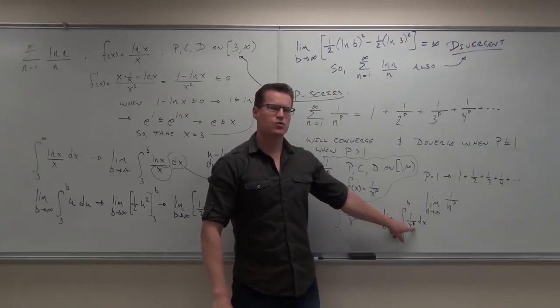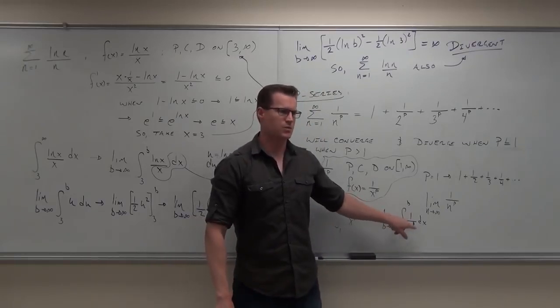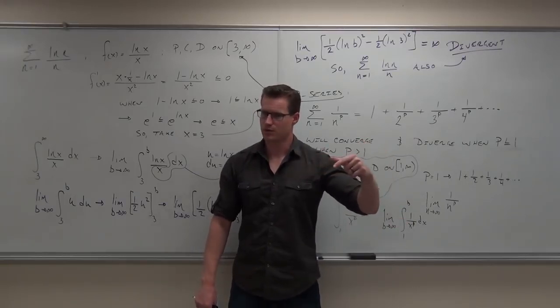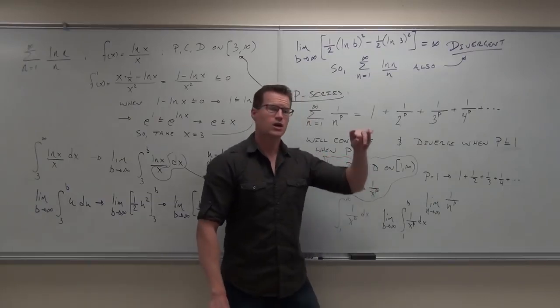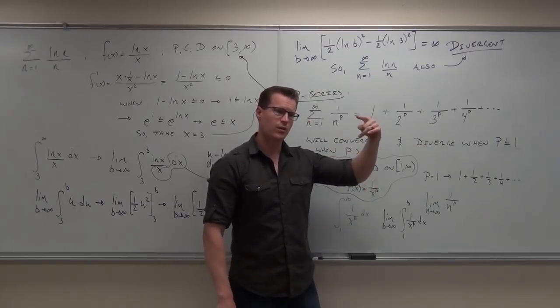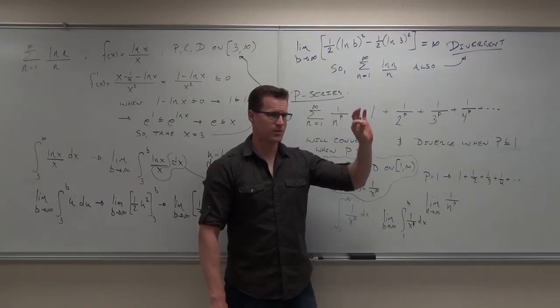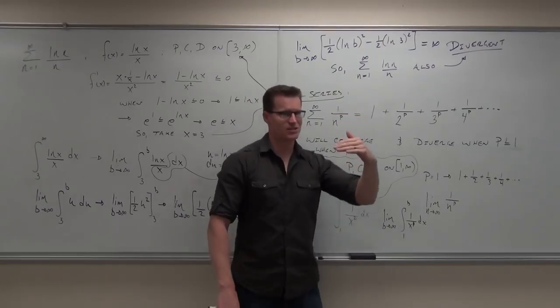If p is greater than 1, this becomes a pretty easy integral to do. This would be like x to the negative 2, or x to the negative 3, or x to the negative 4. Are you with me on this one? Whatever's going to happen is you would add 1 to your power. That would give you at most x to the negative 1 if you add 1 to your power. Does that make sense to you? Because you'd have at least x to the second there.